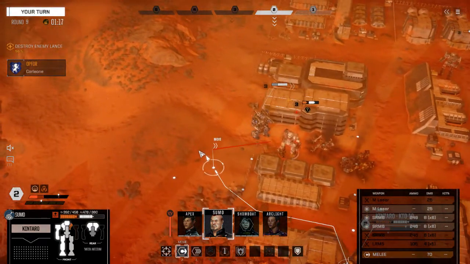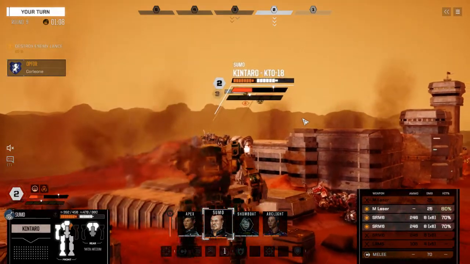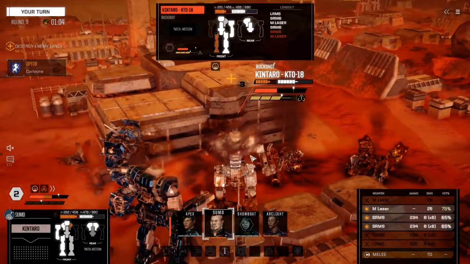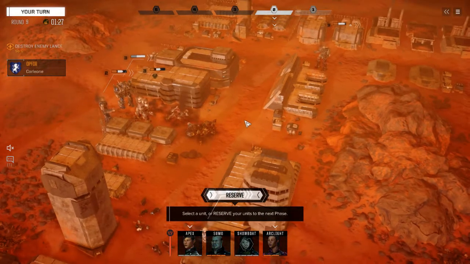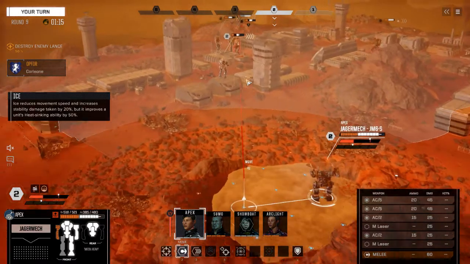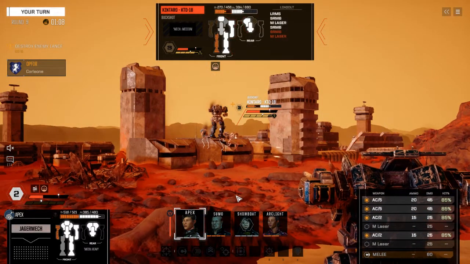Good to go. Coordinates received. Roger that. Ooh, head hit. Who is this? Buckshot? If I can knock him over. Commander? Come on, give me a beat on him. Oh, there we go. Now we're cooking. Roger that.